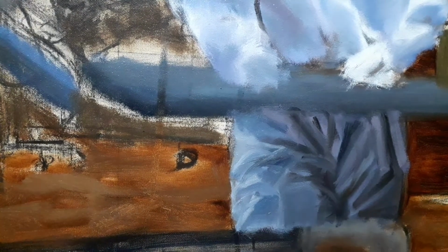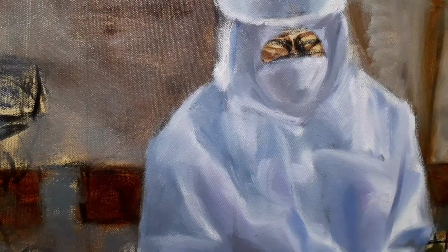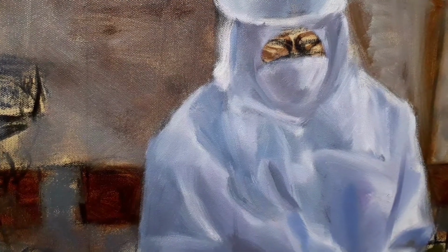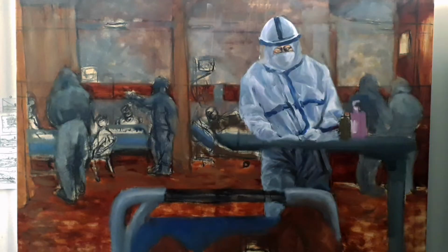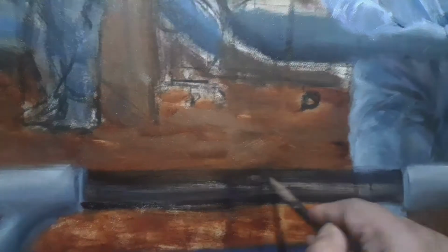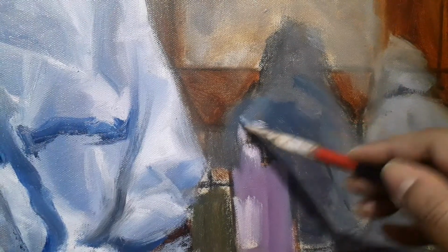So it was important for me to capture that moment, what happened in the ICU. This is not a sentimental picture, to be quite honest, about the death and the devastation that was there, the fear. It's not about that. It's about the doctors working on the basis of data, their observation, and treating patients with that. And this is one particular hospital where I was in, and this does not represent all of the medical fraternities, obviously, but I hope everybody did their best.